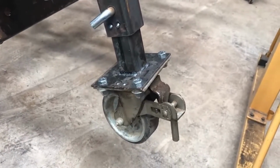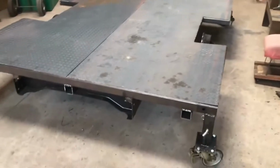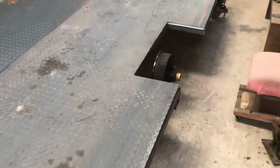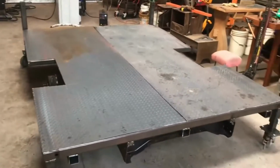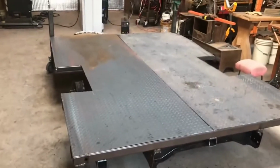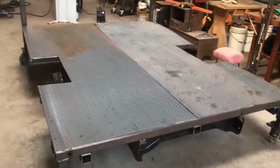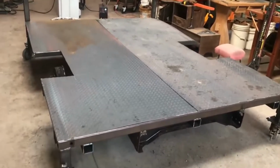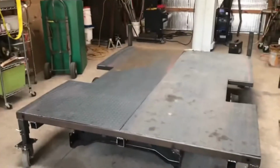So here we go. Okay, quick update here. I just got the diamond plate all cut and fitted on here. Initial fit, just sitting on there. See my wheel wells, and notched out the corners for the front legs. Now I can start placing stuff around, seeing if I need to put any extra mounting stuff underneath for like the welder, to make sure it doesn't try to fly off when we're going down the road. But anyway, big progress there. So this thing's starting to really come together. It's big. Anyway, stay tuned.